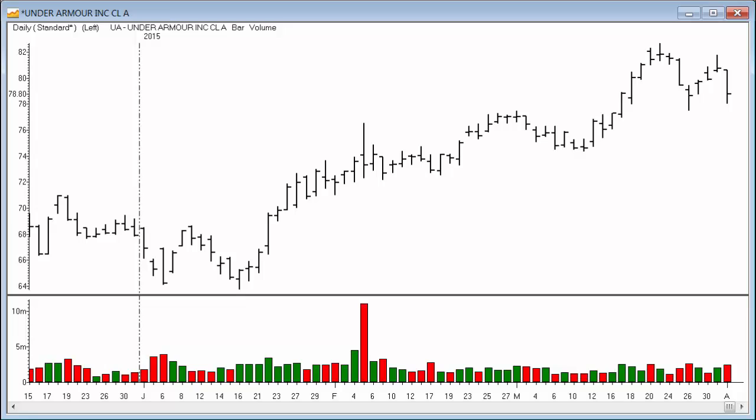Now, why'd we do this little exercise? I want everybody to start thinking outside the box a little bit when it comes to making their trades. So whether you're trading my plan or you're looking at some of the stuff that we're doing in the trading room, Rick calls a trade, it doesn't go off right away, whatever the case may be, just because something doesn't happen the second you think it's going to happen doesn't mean that you should take all the work you did in planning it and put it aside.